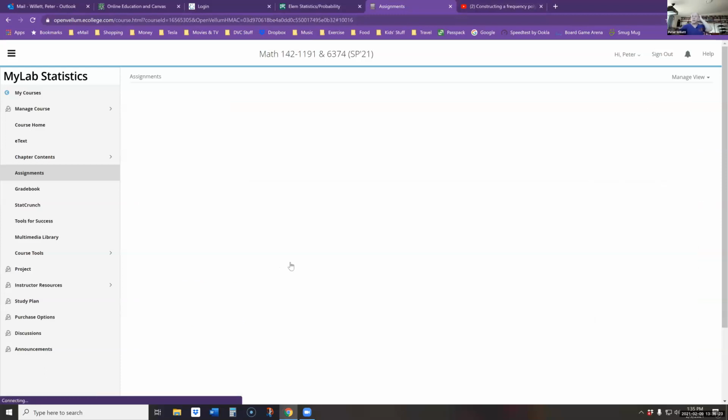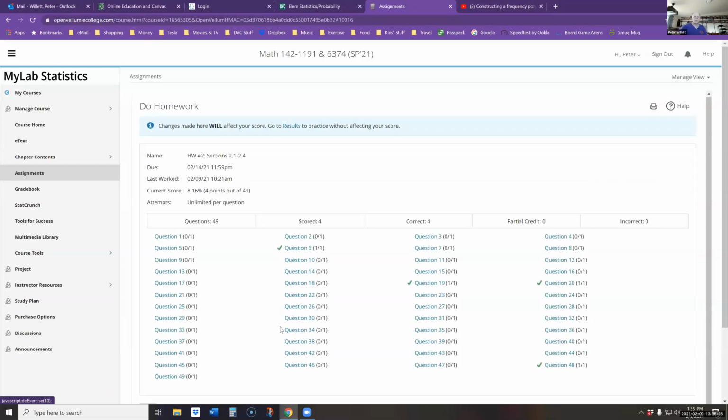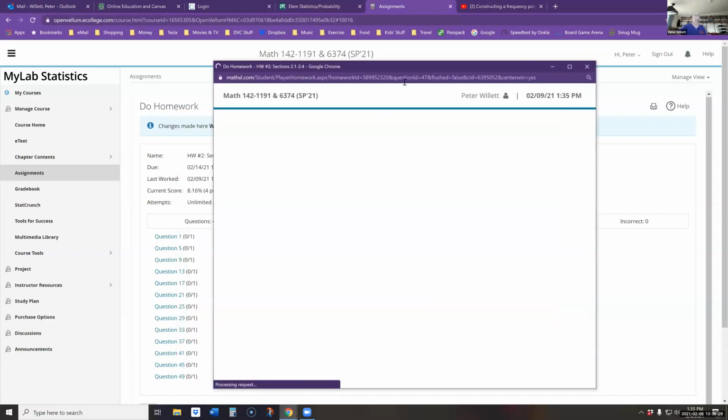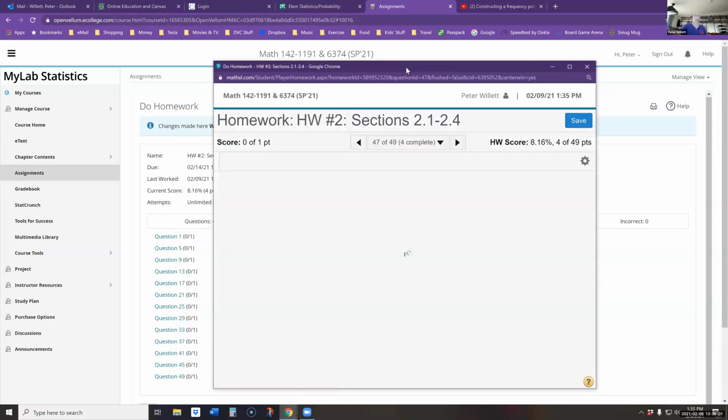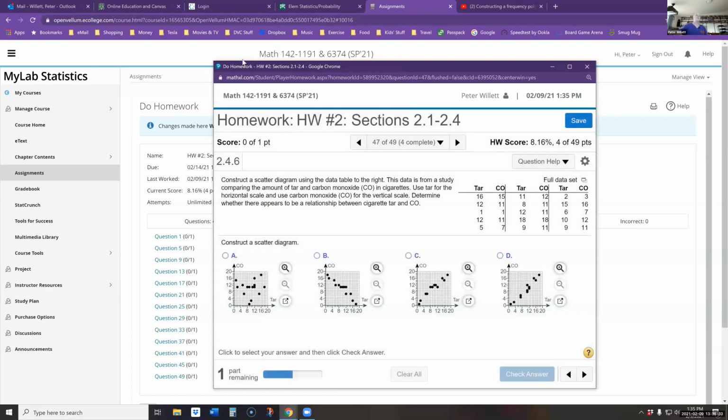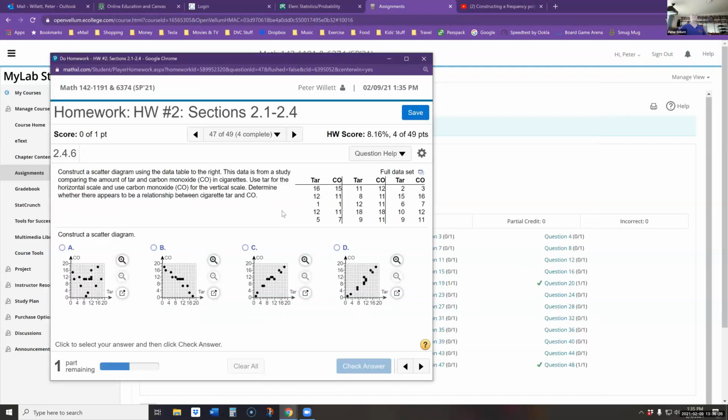And the one I wanted to look at, just because I saw we could do a scatter plot, is 47, maybe. All right, so in number 47 from our homework, which is due Sunday by midnight, this is 47 out of 49. So there aren't many problems really on 2.4. I think it's like 45 through 49, the last 5 problems are the only ones from 2.4.